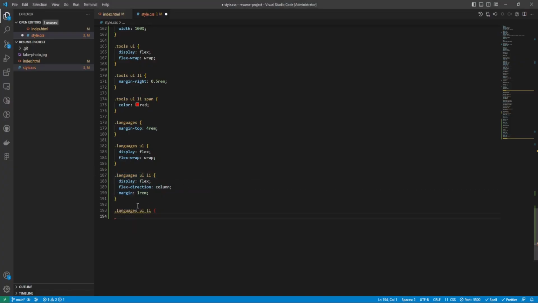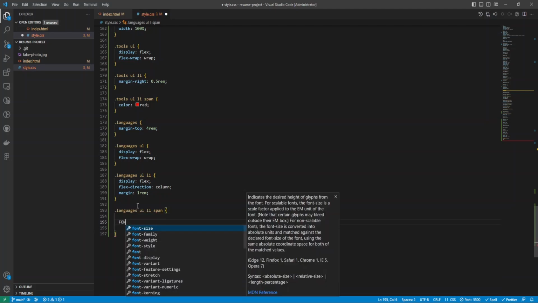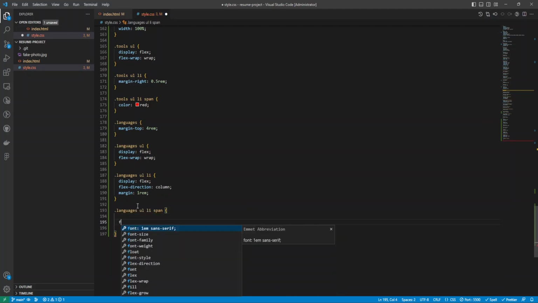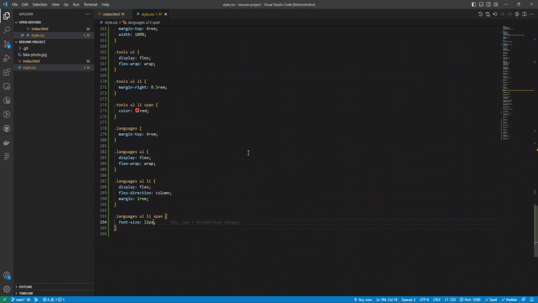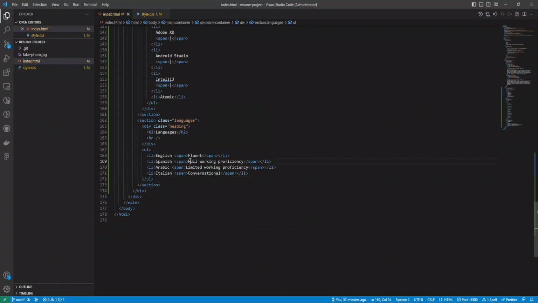Now let's target our spans. So let's say span. And here we want them to be of less font size. So let's say font size of 12 pixels maybe. Okay, good. These are way too long, so let's remove that. For Spanish, let's say moderate.